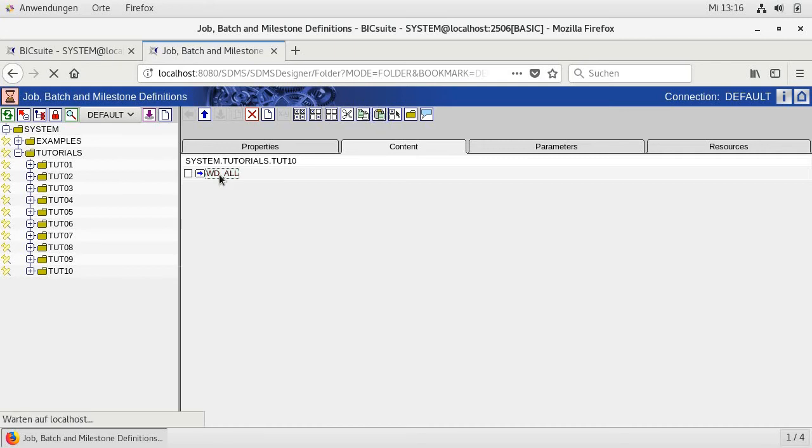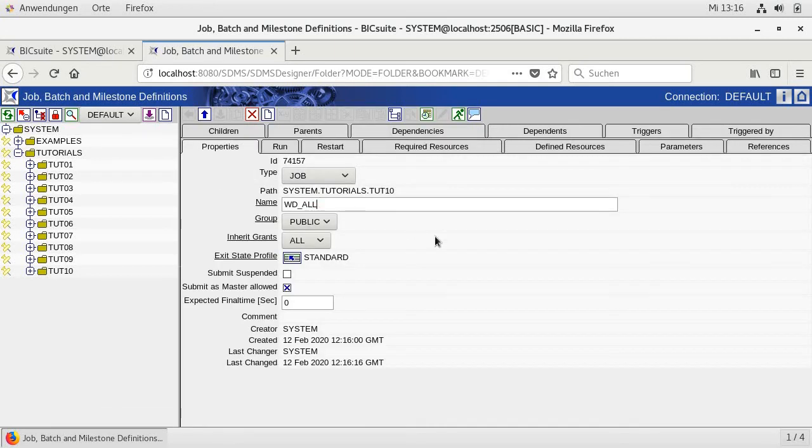Because I need 2 jobs, I clone it again. And first schedule the WD all job by creating a new schedule.